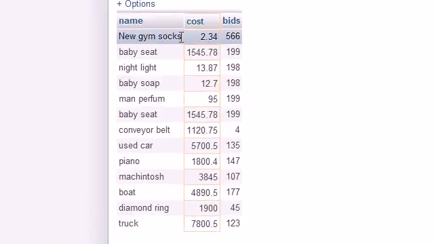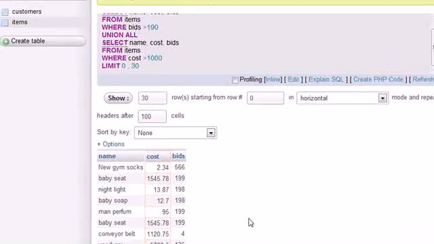If this was the front page of your website, you would see baby seat twice. Once because it costs more than $1,000, and another time because it has more than 190 bids. So sometimes you want this, like I said, if you're making a website like YouTube and maybe a video was the most favorited and the most viewed. They deserve both of those honors, so there you go.